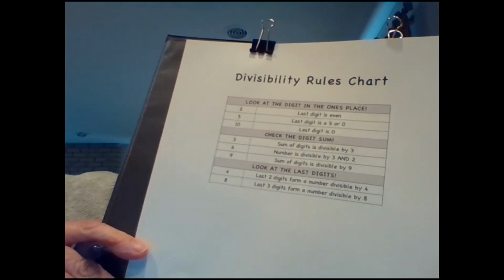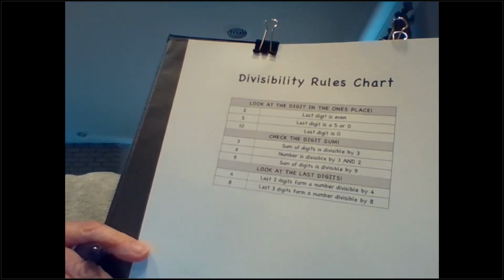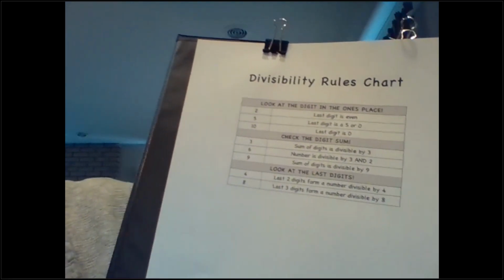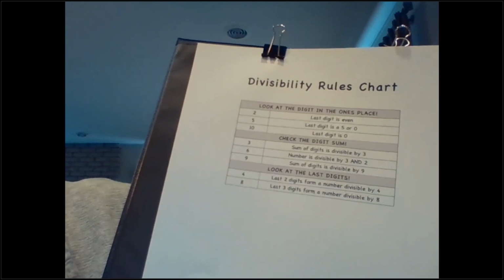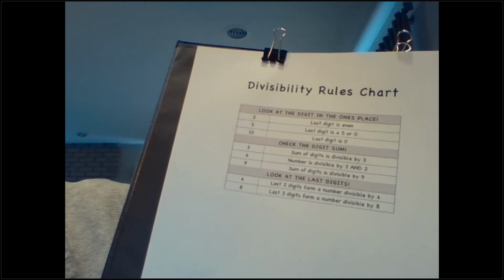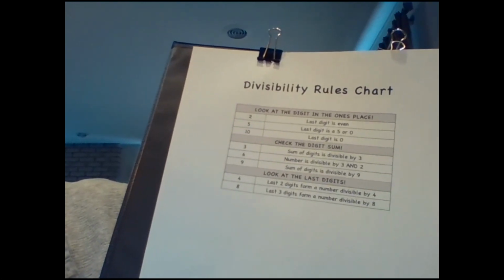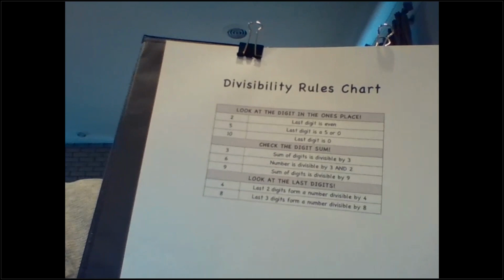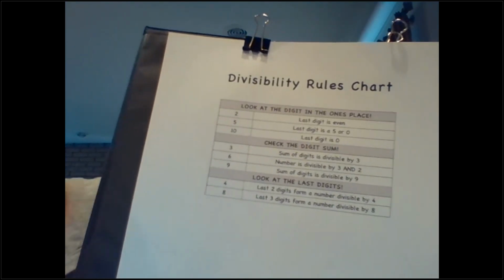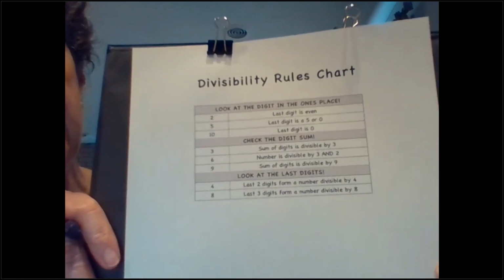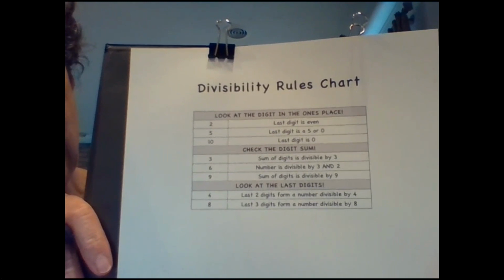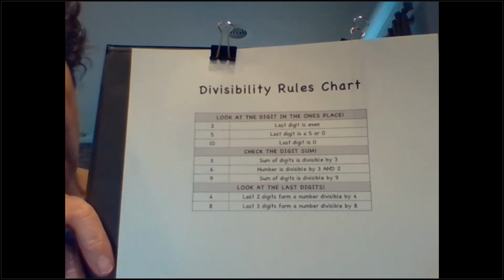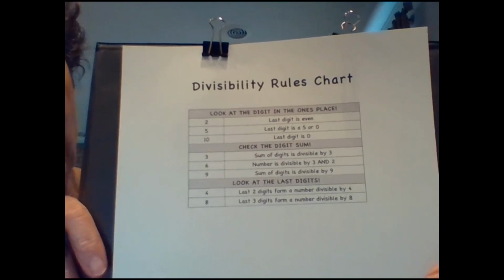And then this is a little bit more confusing, and maybe you don't need to think about this, but if the last 2 digits form a number divisible by 4, you can divide the whole number by 4. And if the last 3 digits form a number divisible by 8, you can divide the whole number by 8. So again, this is sometimes helpful if you are trying to figure out, in a fraction that has relatively large numbers, what you can start with. So for instance, let me give an example.